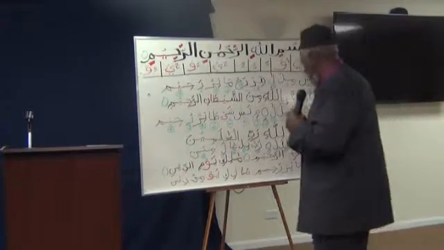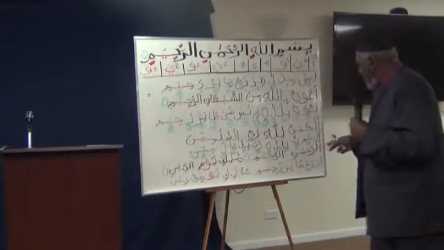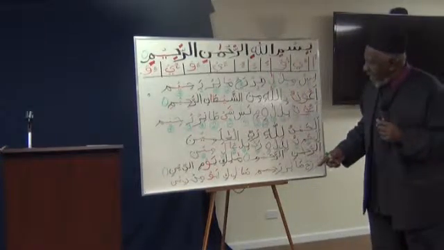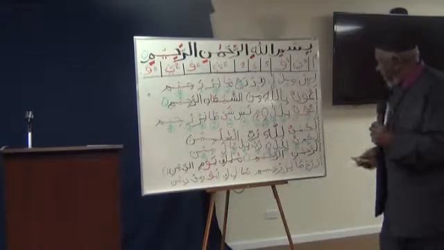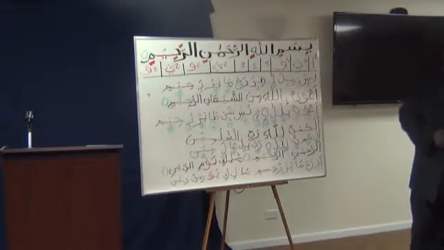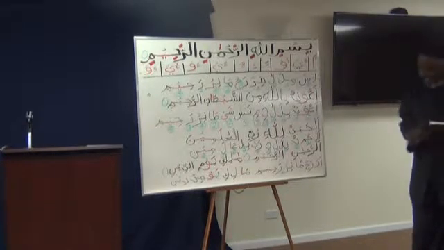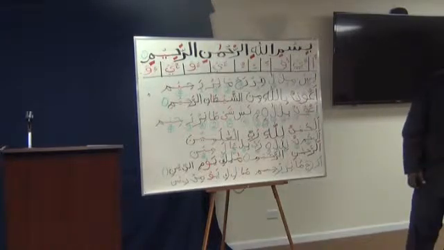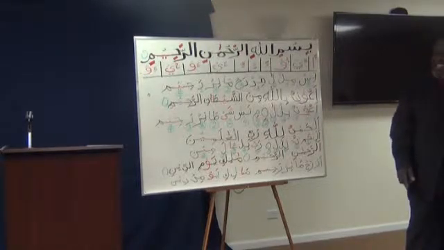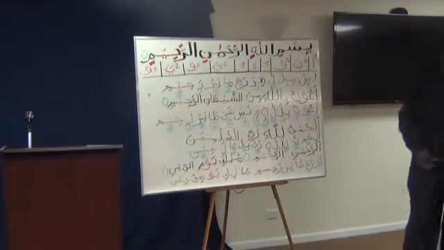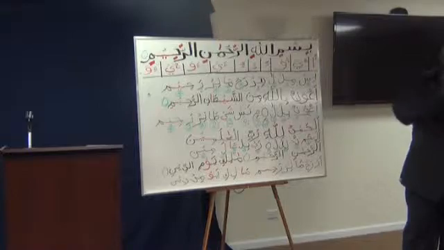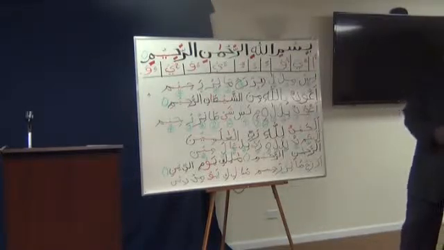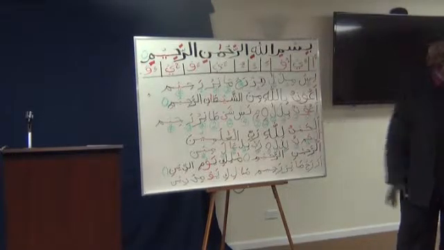All right. Okay, we got one more line to do. Ar-Rahman Ar-Rahim, and then Maliki Yawmiddin. Can we do that pretty quick now? Ar-Rahman. Okay, the first syllable, Ar. Two. Who said that? Three. It's the three. That's right. Three, because it starts with the vowel, so you just lost your promotion. You were assistant teacher. You got to work your way back up. You got the rest of this line to work your way back.